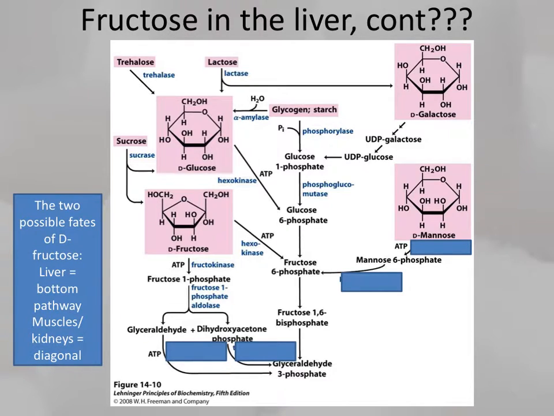Because like I said, the liver, does anyone want to hypothesize why the liver has different pathways? We actually talked about this last semester, or maybe we hadn't talked about it yet. So why do you suppose the liver would have different pathways, little different nuances than the other tissues?